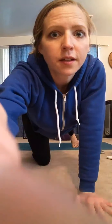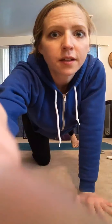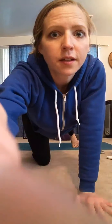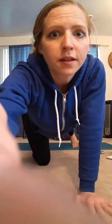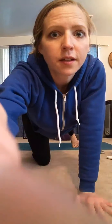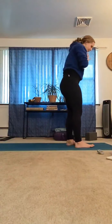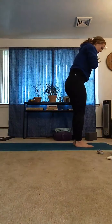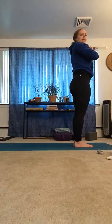Exhale, hands come down, lift the hips back up, forward fold, toe-heel the feet in to hip width apart. Hang heavy, relax the head and the neck, shake it out maybe. Inhale, lift up halfway. Exhale, fold. Inhale, come all the way to standing — arms up. Exhale, hands to your heart. Step back to the front of the mat. Step the big toes together, press the hands into one another, lift the heart to the hands.